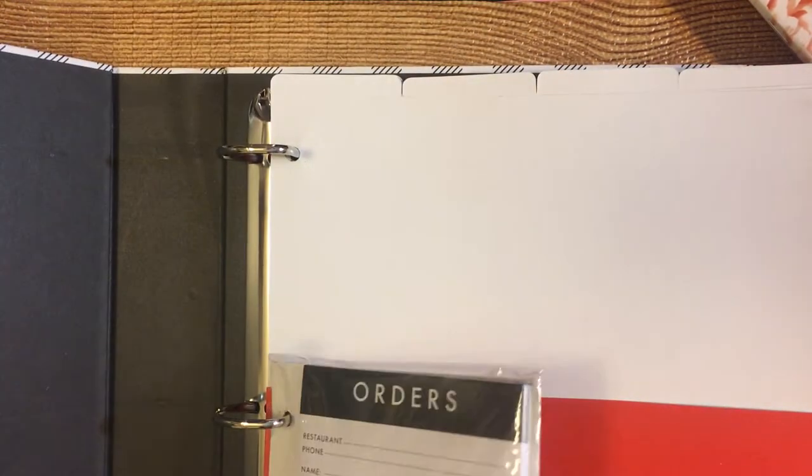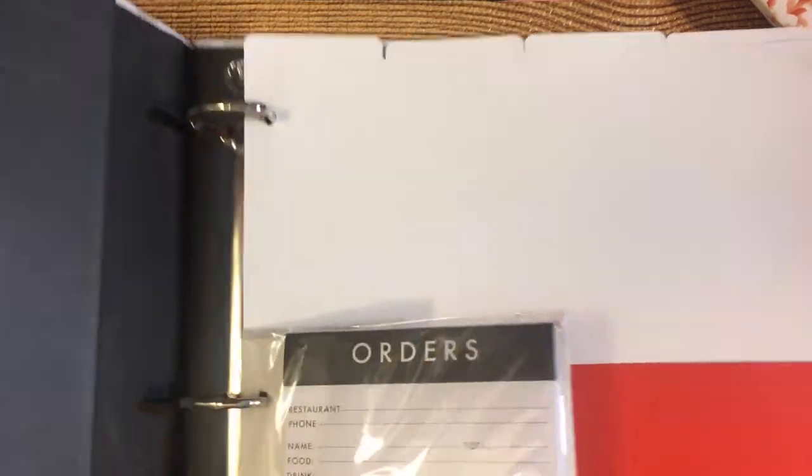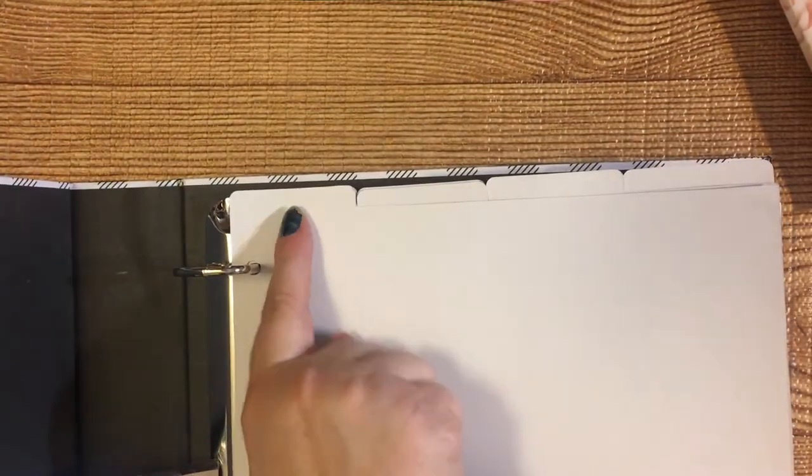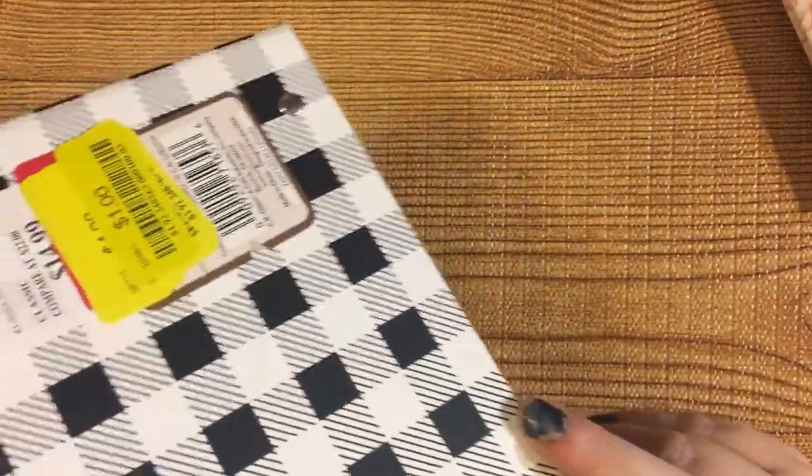Wow, that's crazy ridiculous. This has orders, you totaled what you ordered. So you can keep track of what you ordered. The money you spent. And then it just has all these folders. And then it has tabs up top so that you could write like dominoes or whatever. That's a cute idea, actually. I didn't realize that's what it was when I got it. I just saw it was like a big bindery thing that we could use in a craft room. But we got it for a dollar. What was the original price?